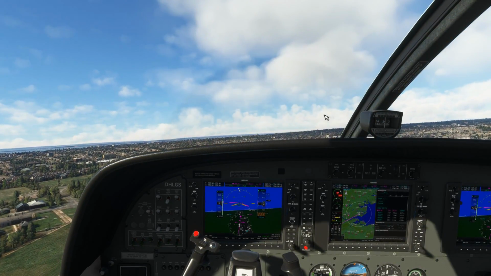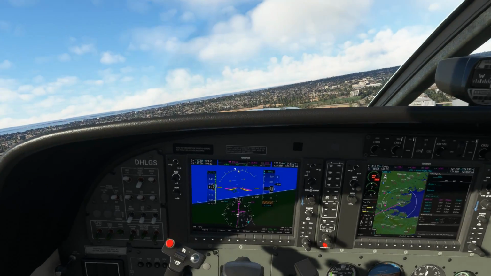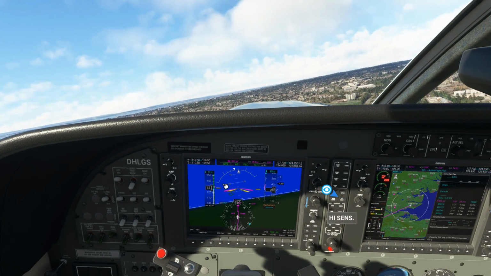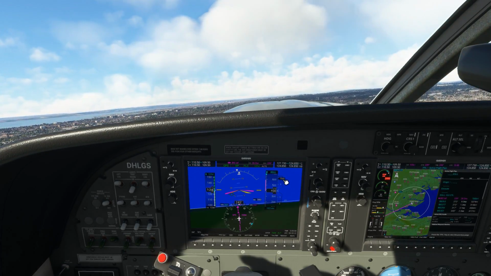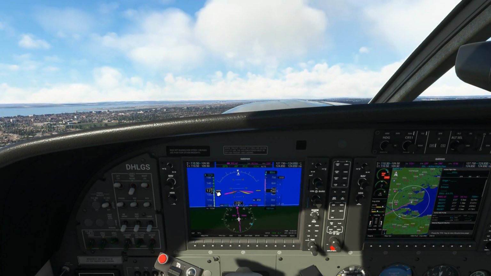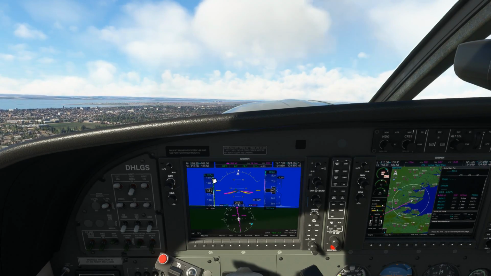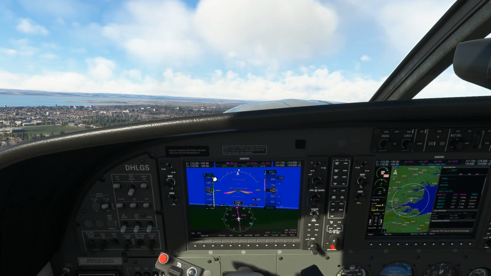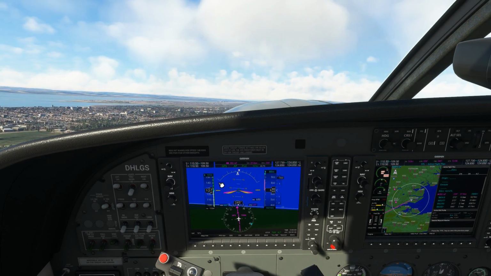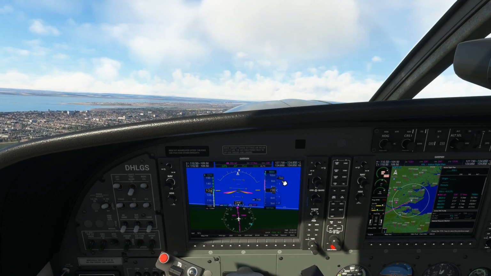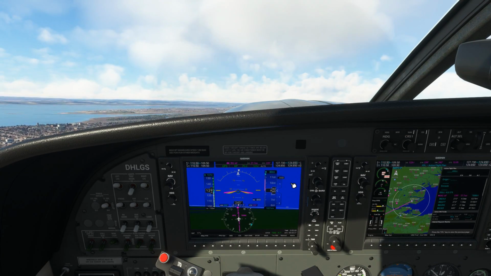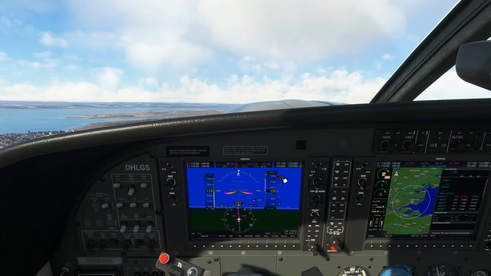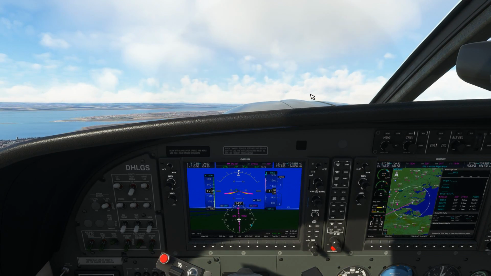And don't forget, it's going to follow our GPS. It's going to follow our route, but it's going to hold 127 knots, and your rate of climb will depend on what your flight level change mode speed is. I've covered that in previous videos. I don't want to go into too much depth, but as you can see, we're climbing at quite a nice rate. What I'll do, I'll bring you back when we reach our 8,000 feet altitude.